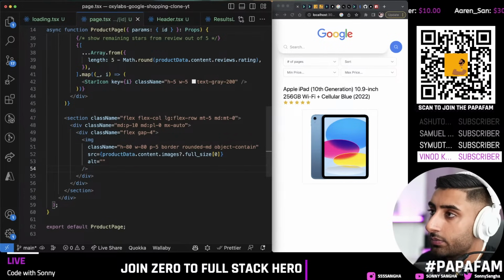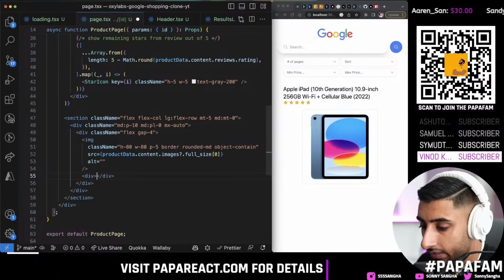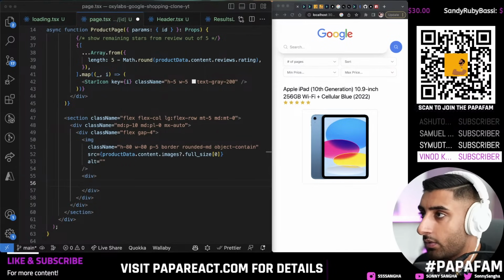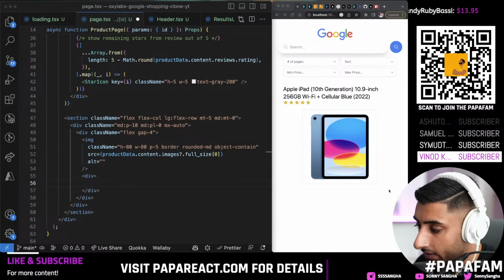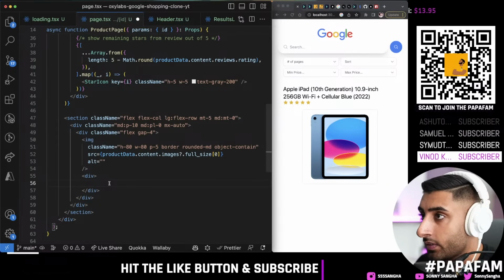The next one is I'm going to create a div, and this is going to have all the smaller pictures in. Now I haven't got the option to click in and view it. You can feel free to add that yourself. What I'm simply doing instead is I'm going to get the next 2 images here. So the next 2 images are going to be shown there.